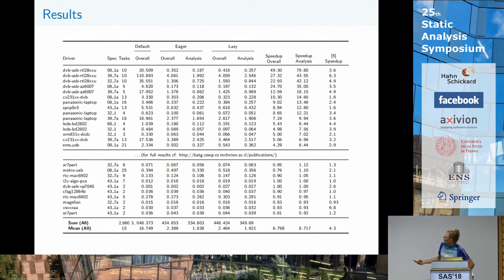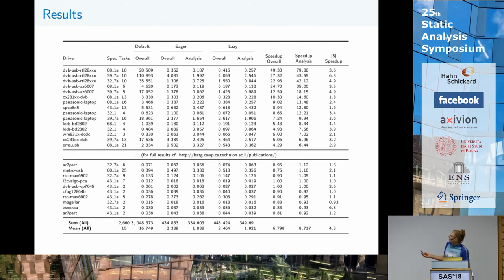I only want to tell you what we measured. Here you see the files. Then here you see how many tasks there were, so how many revisions in effect. What we did is we first evaluated every revision from scratch. Then we verified those by applying the Eager version of the algorithm and the lazy version of the algorithm. And we measured the overall speed up and the speed up for the analysis time, where we just ignored the time that we need for reading and writing.